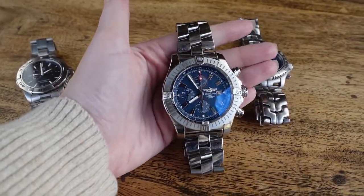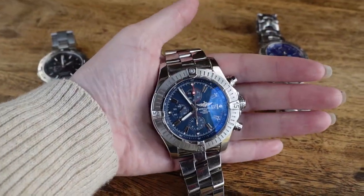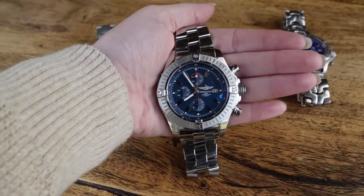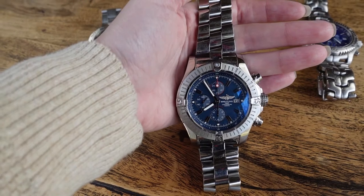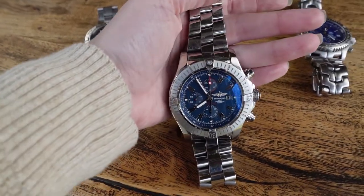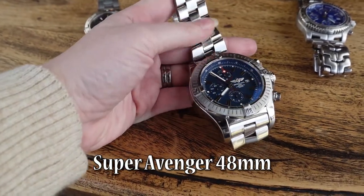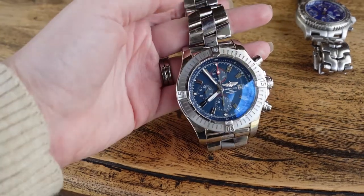Now this one is massive — super heavy. I don't know how my father-in-law walks around with it, and he is a big guy. This is a gorgeous Breitling watch. I think Breitling watches are some of the heftiest watches you can find for a man. So if you're a male who wants a bigger, more substantial watch, or you're shopping for one, Breitling is really the place to go. It is absolutely stunning.